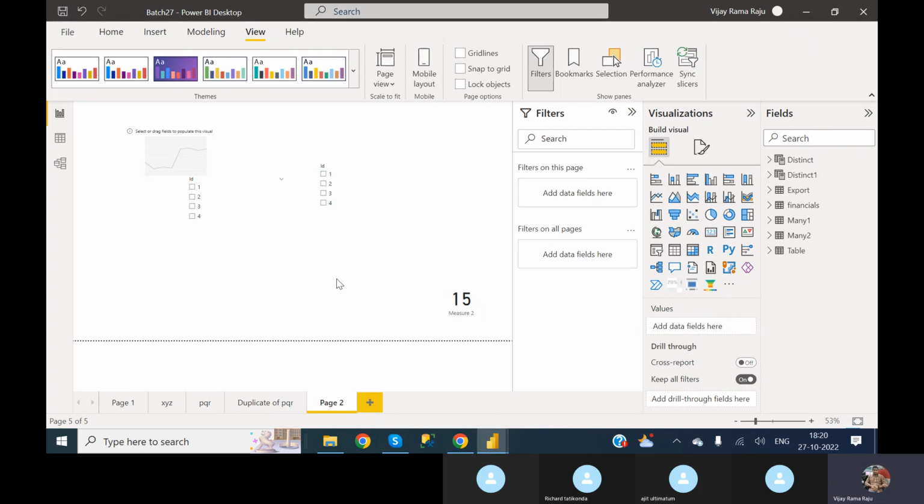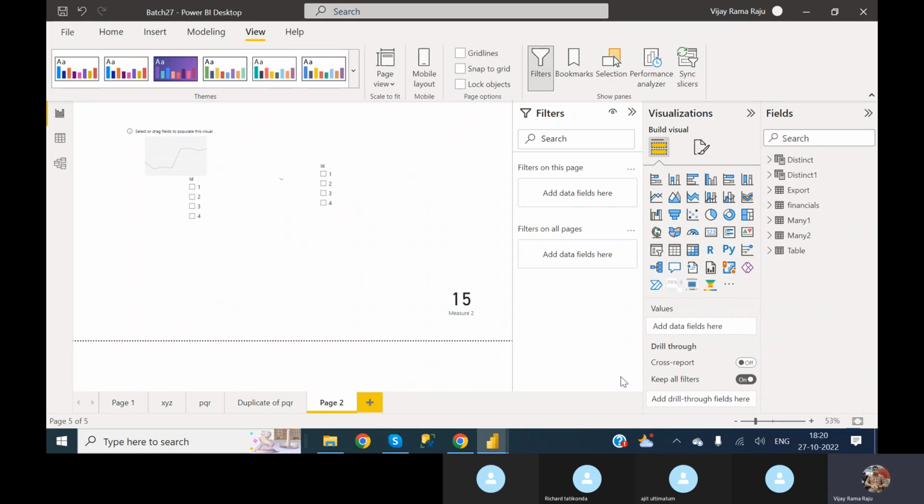Okay. What about drill down? Drill down is also a filter. That option we can enable in the visualization. Okay, the drill down option is enabled in the visualization. In the visualization we can see the drill down option. The remaining options you can directly see here, but the drill down option you can see only in the visualizations. Understand? So these are the 5 types of filters in Power BI.